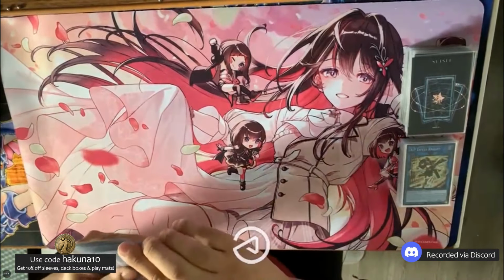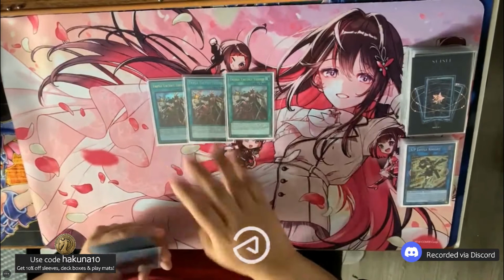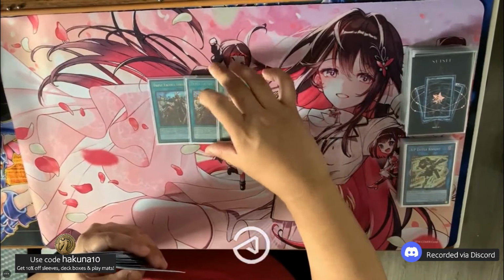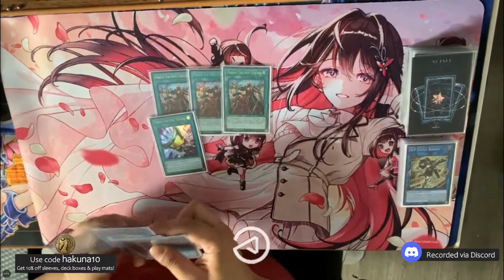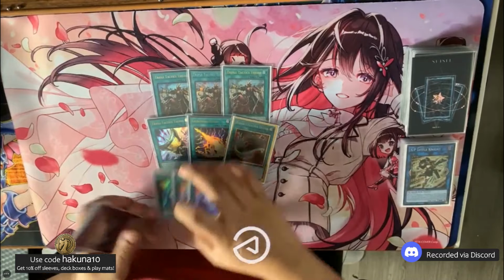And then for the side deck, as I hinted in the main deck, we're playing three Thrust. Thrust is an amazing card this format, and because of that, my entire side deck is all Thrust targets. So we got one Talents, one Lightning Storm, and one Harpy's Feather Duster. We got three Soul Release.